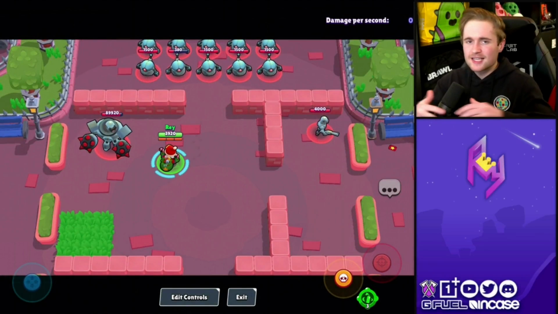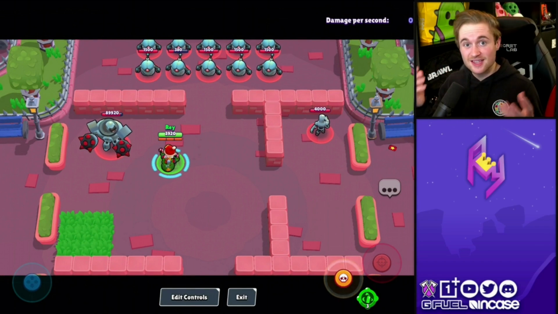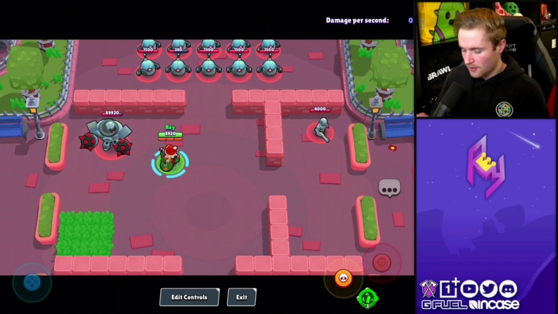But yeah, guys, that's basically all that I got for my own input on Dynamike. The biggest takeaway is that 55 beats per minute if you're trying to master the tempo for the Dyna jump.